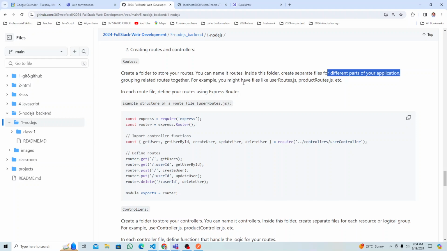For example, you might have files like user routes, product routes, right? So if you build a website that has blog routes, user routes, so some people can log in, checking for login, update users, delete, all that, right? User routes, employee routes, product routes, blog routes, all that. So now you have separate files like that. So let's do that.